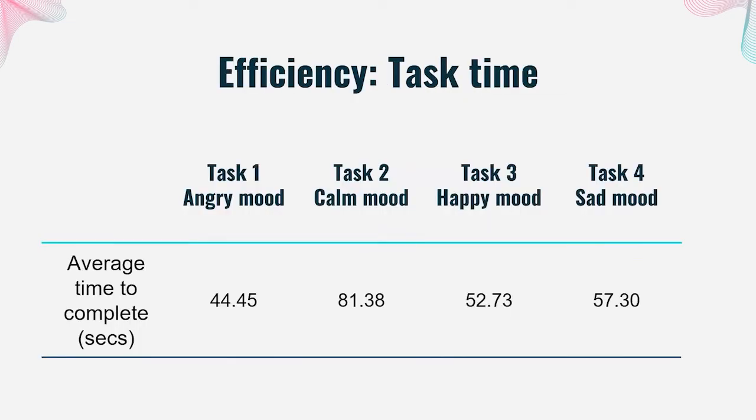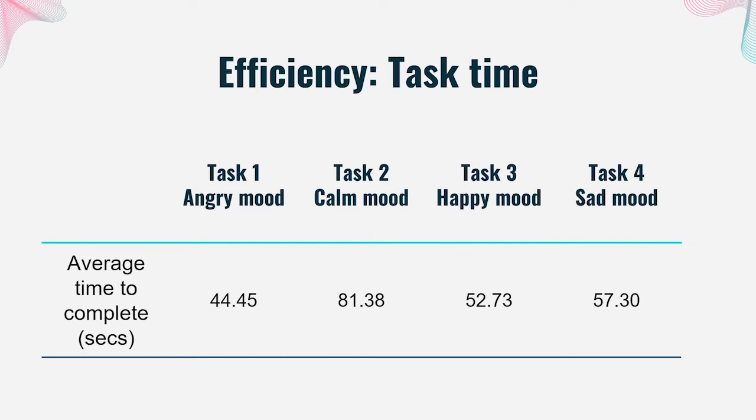Next, we continue to efficiency. Efficiency is a measure of how quickly and easily a task can be accomplished. Efficiency refers to the average time that each participant takes to complete each task. So in this experiment, efficiency is measured in terms of task time. Why do we measure efficiency? From the result we can understand that if the task time is short, the texture is easy to understand. But if the user takes a longer time to complete the task, it shows that they are unable to interpret the message portrayed by the visual texture.